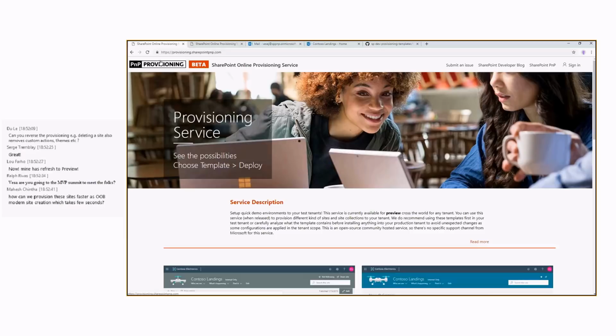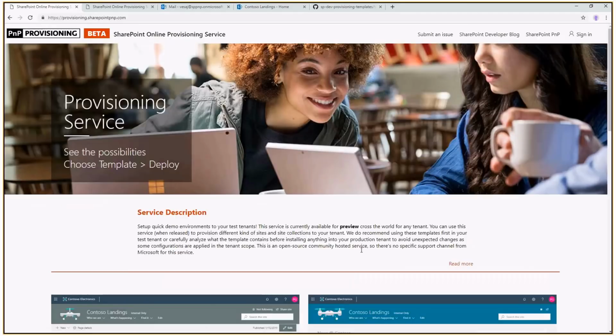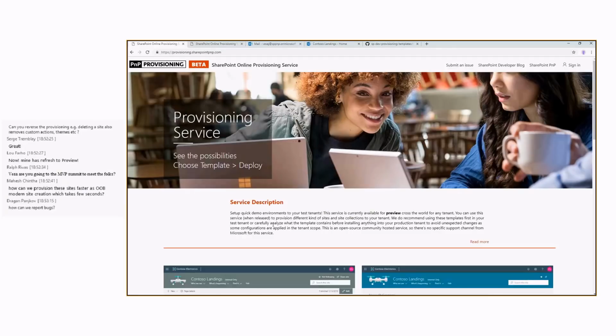And that's also one of the main reasons why we really encourage you to use the templates and double check the templates and analyze them before you would be potentially using them in your production tenant. So please use a test tenant or a trial tenant.